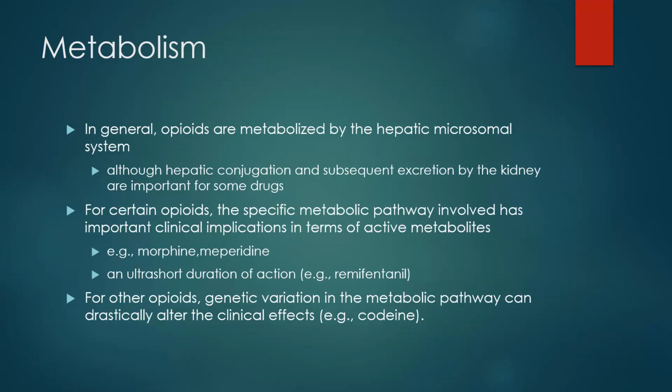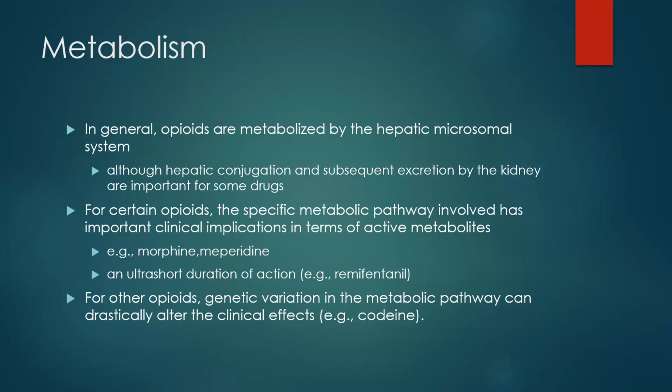So when it comes to metabolism, the IV opioids that you use every day are transformed and excreted by multiple metabolic pathways. But in general, they're metabolized by the hepatic microsomal system, hepatic conjugation, and renal excretion, which are important for many of them. Now, whenever somebody asks you which cytochrome P450 affects metabolism of this drug, you should answer two if you don't remember it: 3A4 and 2D6. So cytochrome P450 3A4 and 2D6. And the majority of the opioids we use are actually metabolized by 2D6.